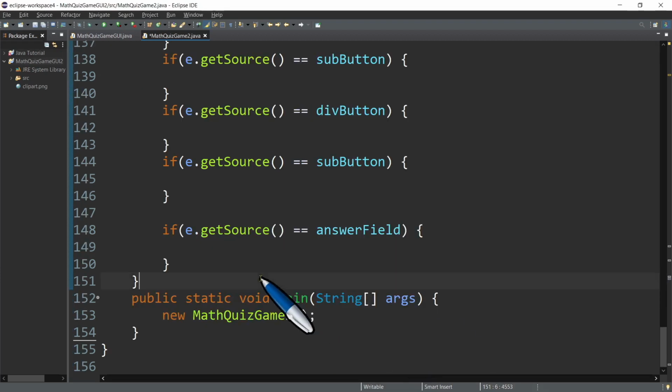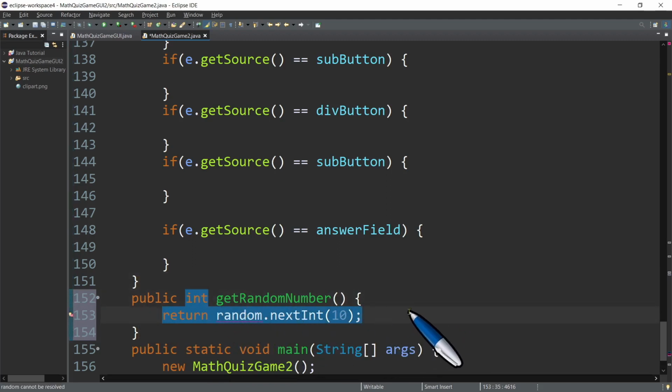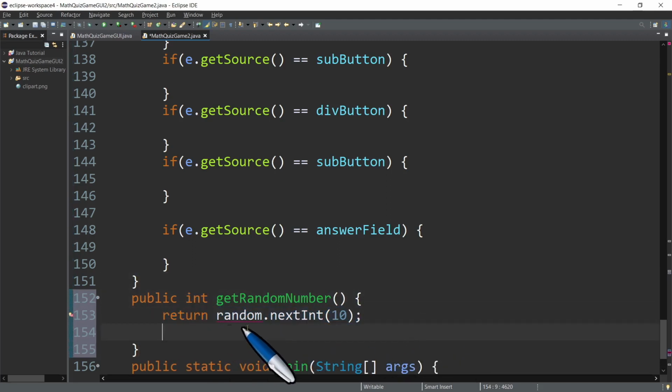That is possible by having this user-defined method. Let's say public int getRandomNumber, and we will call this getRandomNumber every time we need a random number from 0 to 9. The return type is int, because we've used nextInt here.